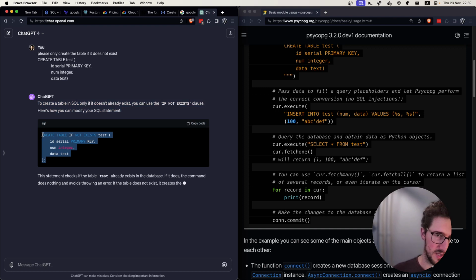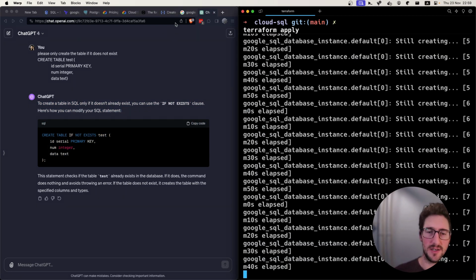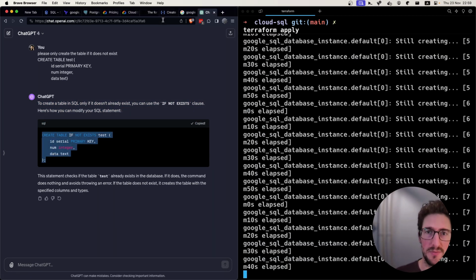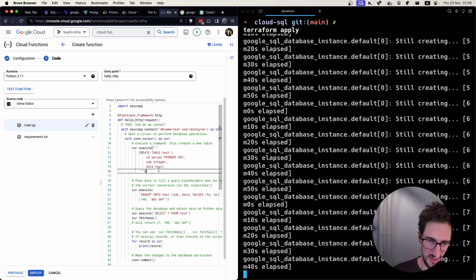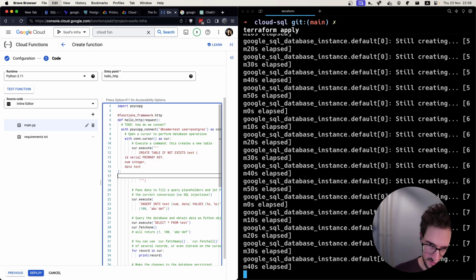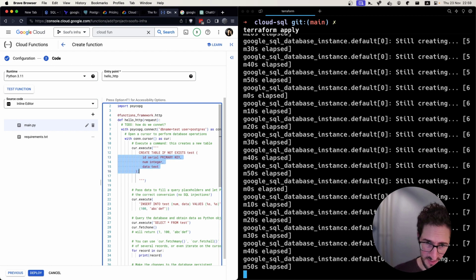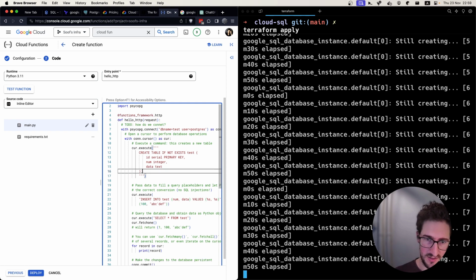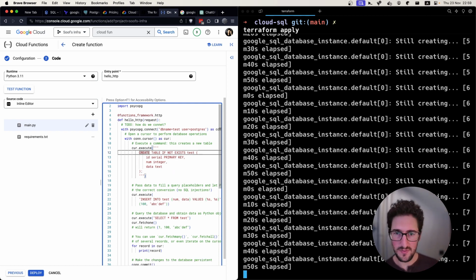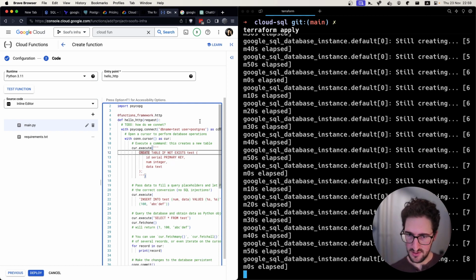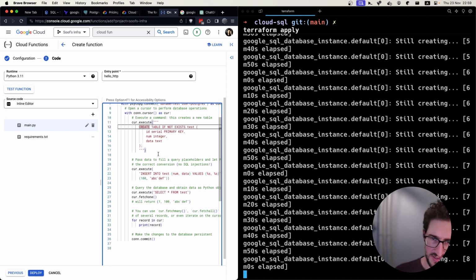If not exist, okay, exists. And I wonder if I would have broken stuff if I used not exist. Yeah. And tab. Oh, yeah, this is actually important. So create table if not exist.